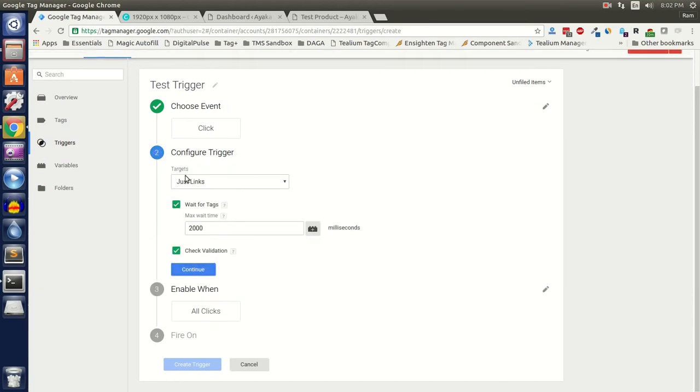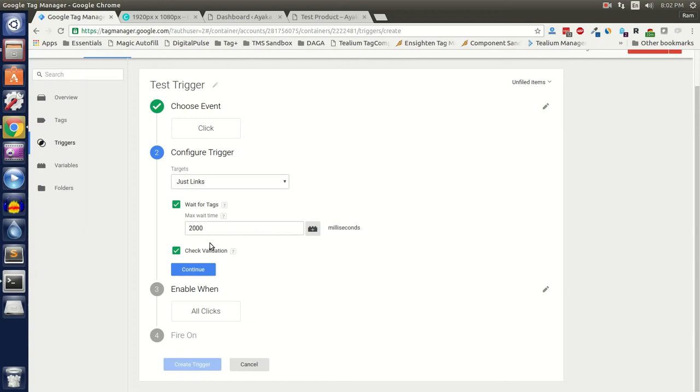So whenever you enable just links, by default Google Tag Manager is going to wait for 2 seconds, and then it is going to fire the tag, and then it is going to redirect your page. So let's say you have enabled this trigger on one of the tags where you want to track all the anchor tag clicks.